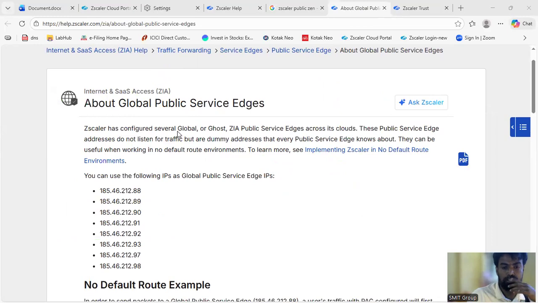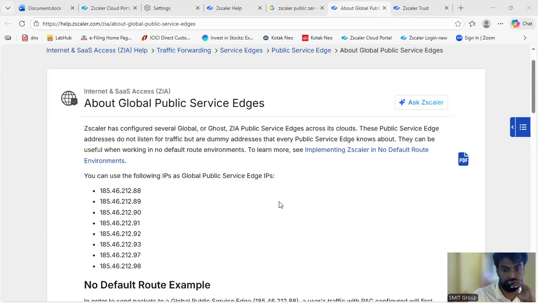Zscaler can configure servers globally as ZIA public service edges across its cloud. The public service edge address is not listed in the traffic but dynamically addressed, and every public service edge is known. You can follow the IP of the global public service edge when working on it.